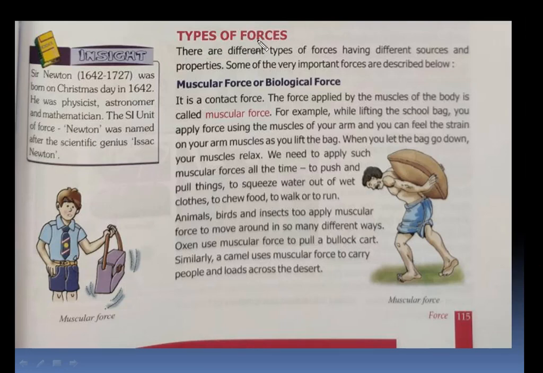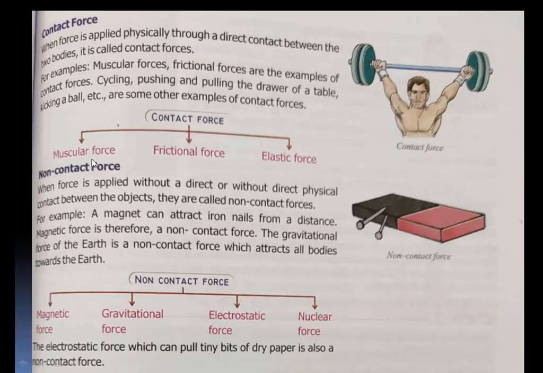Now, types of forces. There are different types of forces having different sources and properties. Some of the very important forces are described below. So the first one is muscular force or biological force. This one we have seen here. You can see here muscular force. So from here we will start.